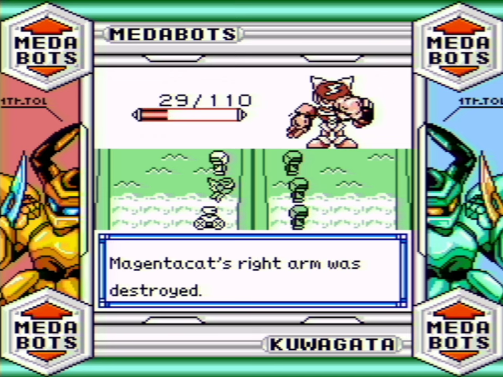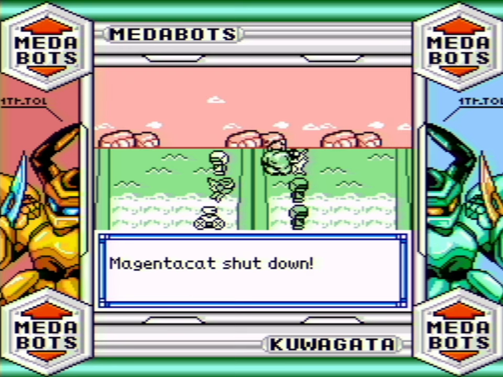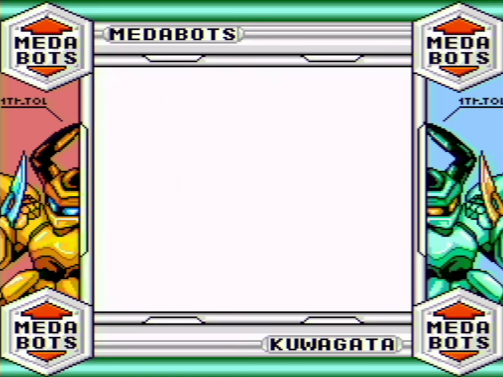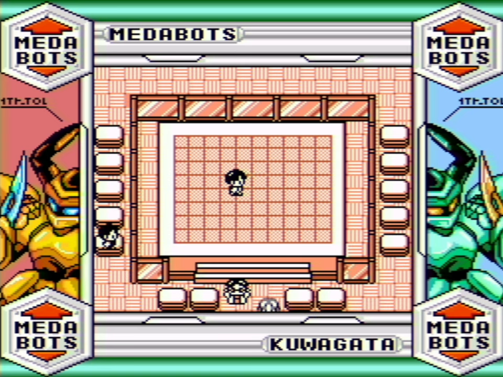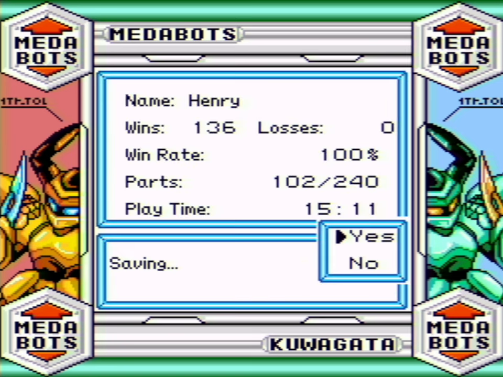Actually, you're kind of nearly dead almost. Are you dead? Oh, dang. Cool. Bye. Defeat the enemy leader. That was fast. Kuwagata leveled up. Berserk increased. Catwalk. Darn, why can't I ever win? Huzzah, huzzah. Let's go.